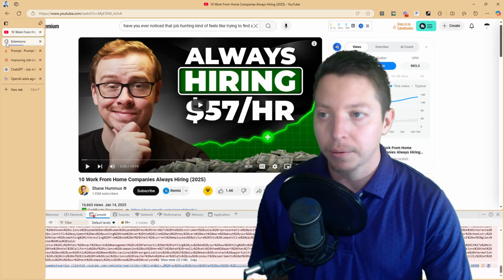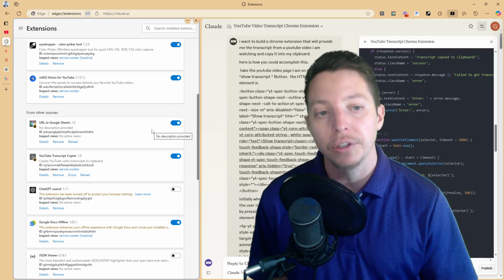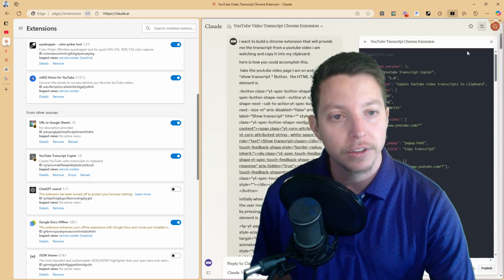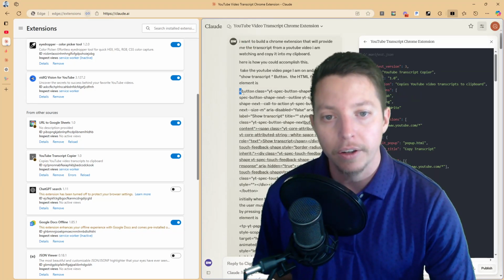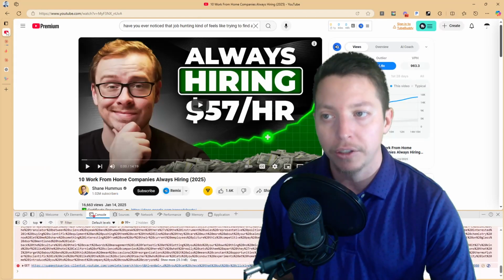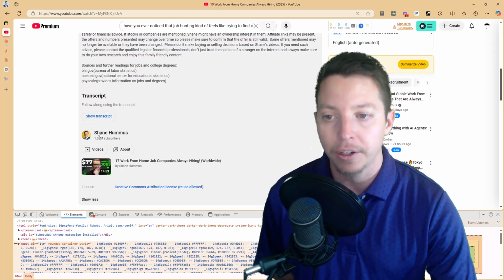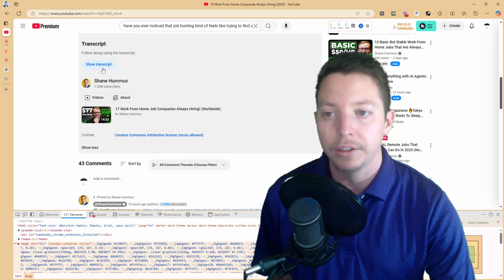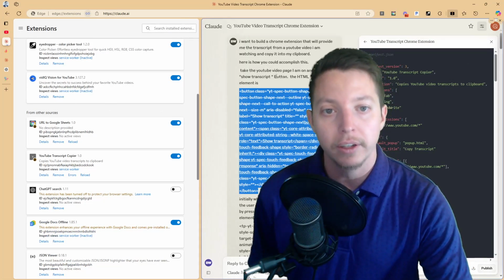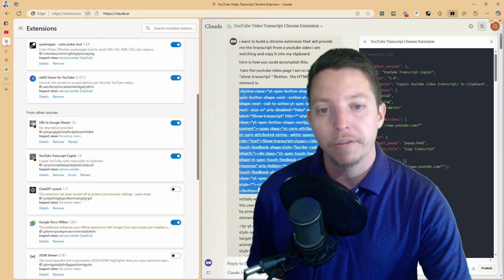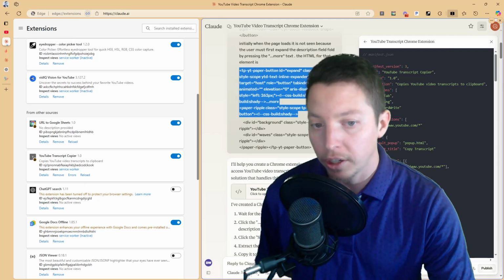So how did I go about that process? Well, you have to understand how Chrome extensions work. You can't just ask for it, because even building out the Chrome extension itself involves a couple of different steps for the implementation. So what you can see is I initially located within my inspector tool, so within the actual elements, I inspected and identified what is the More, what is the Show Transcript, what are these elements. And by understanding how HTML operates, I was able to have it specifically find those specific elements and give it some instructions about the ordering of when to click on those elements.